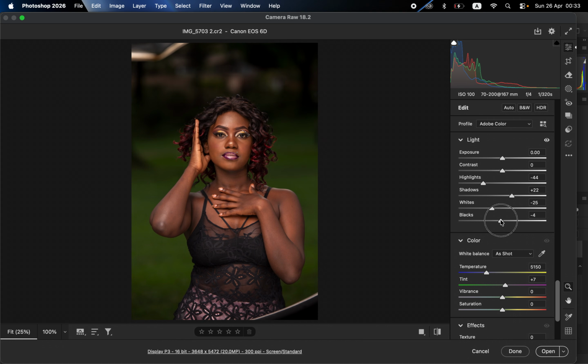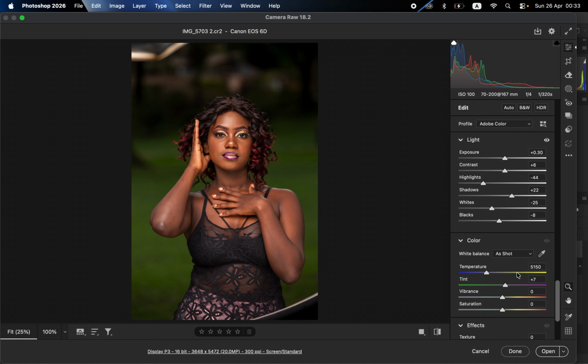Then add more contrast by taking the blacks down, and simply come to the contrast slider, just move that forward, and slightly increase the exposure of this very image. So this is what we have. This is a before, after. It is a very subtle difference, but here we are right now.